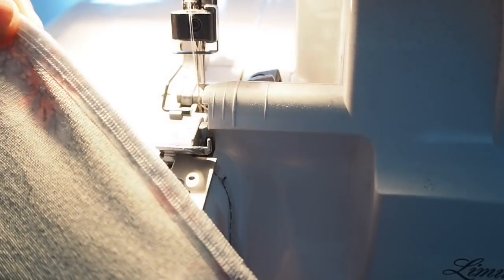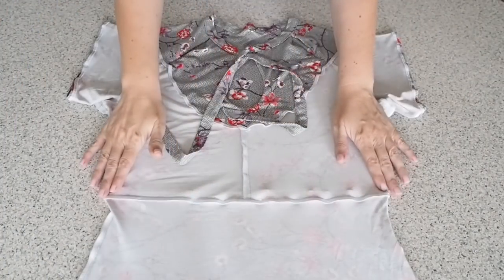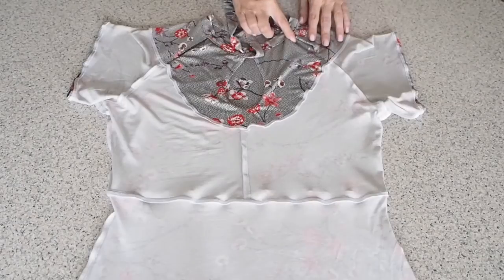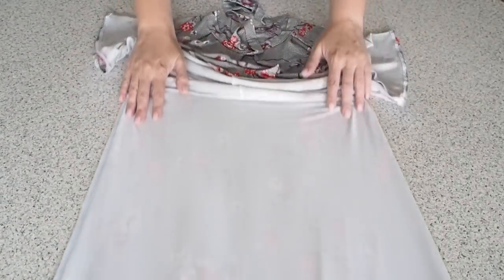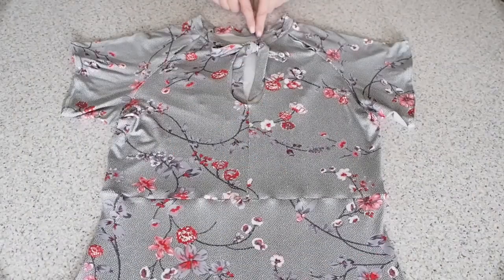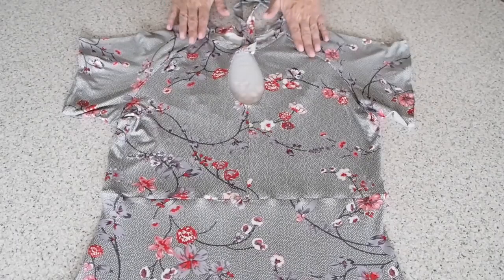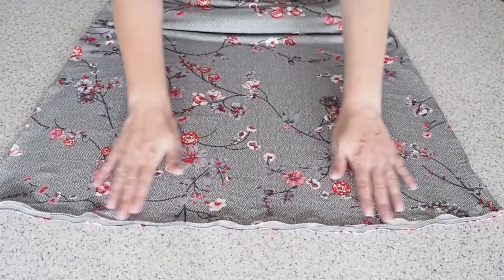So that's how that looks. So it just needs a bit of a press off camera, and this is how it looks. And with that, this little dress is complete. So I have my facing all in place, my sleeves in, my hem all nicely finished, that tie finishing off the neck, all of that gorgeous cutout detail, my waist all supported with that elastic, and this is how it looks on.